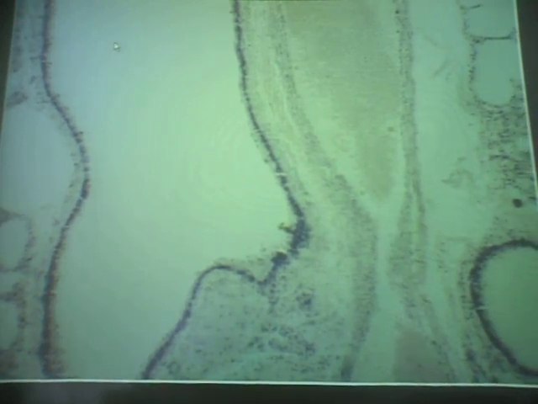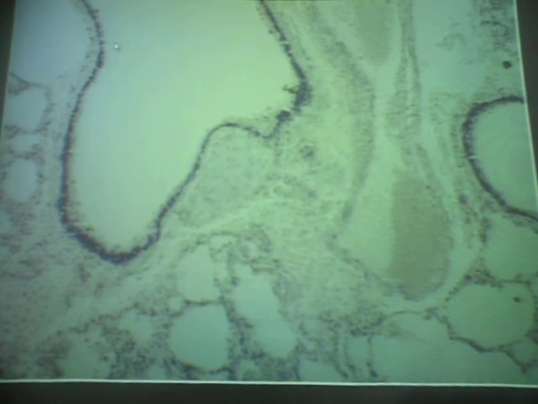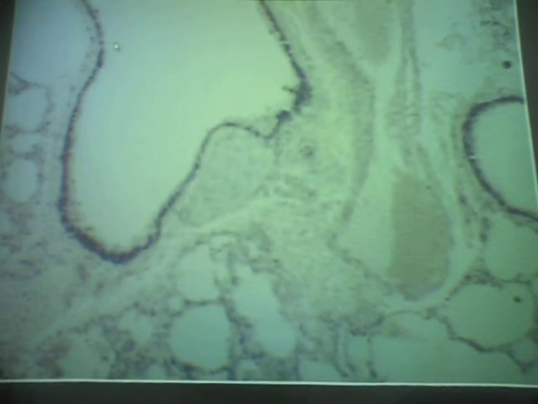Now, I'll tell you right now, the largest respiratory passages you're going to see in these lung sections will be tertiary bronchi. And the easy way to tell them is by the presence of cartilage in the walls. When you get into bronchioles, there is no cartilage. So we have cartilage in the larynx, of course, the trachea, and the bronchi: primary, secondary, tertiary. But once you get into bronchioles, there's no cartilage. So that's the first thing you should look for.